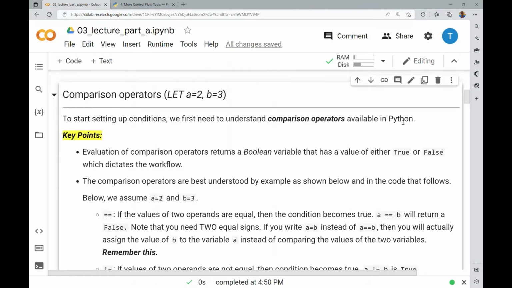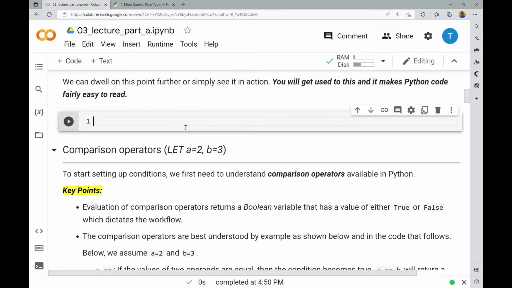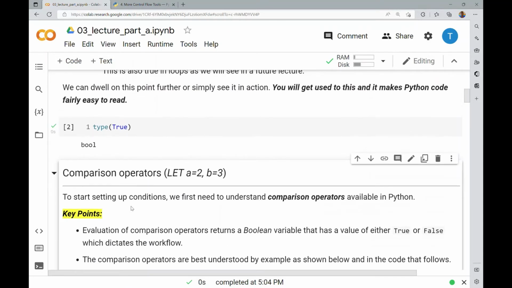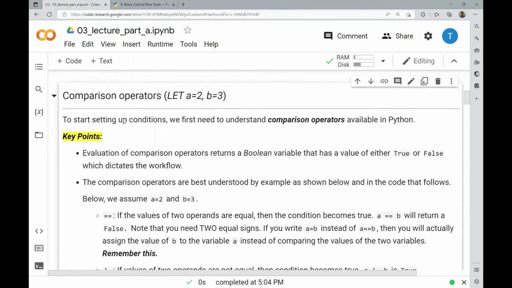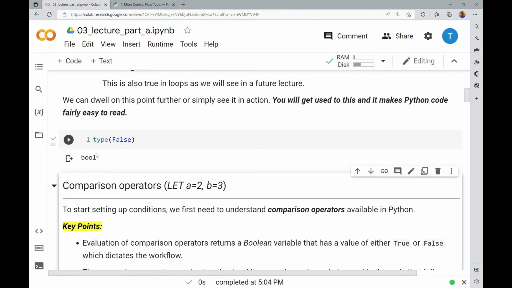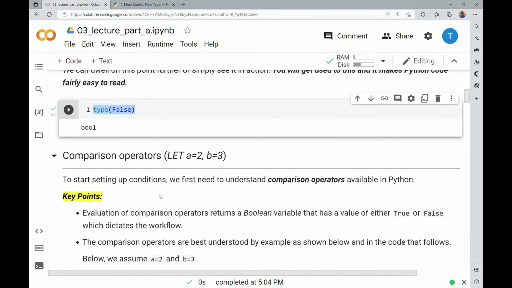So just to show what that is, I'm going to add a code cell right here. You could add a scratch code cell too if you're following along. True, you notice how that turned blue there? If I look at what type true is, it's a bool. It's a Boolean, meaning it's either true or false. The same thing for false. I'll run that, and you see that the type is a bool. What you're doing when you're checking a condition is asking: are 2 values equal? Are they not equal? Is one greater than another one or not? And those comparisons return a true or a false variable.